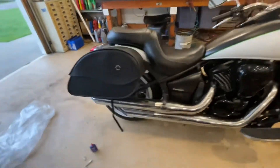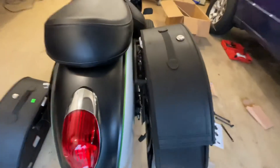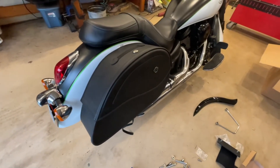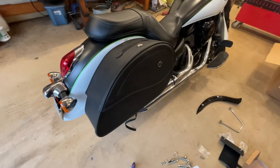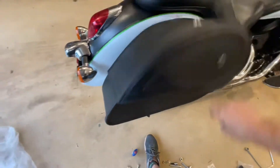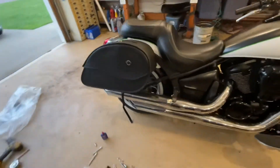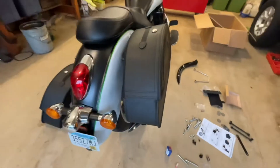I won't have any passenger interference. I'm really shocked at how sturdy it is. The Velcro is no joke on these things. Somebody said they wish the bags could be left unlocked — the Velcro is so intense. I was worried when messing around with them on the floor because I was having trouble opening them. Now that they're mounted and really on there rigid, the Velcro seems more than adequate. You don't even have to lock them. I'm impressed with how rigid it is. I also used red Loctite on the lower and upper fasteners. It probably took me 20 minutes to do the first one, and it'll probably take like 90 seconds to do the second one now that I know what I'm doing.